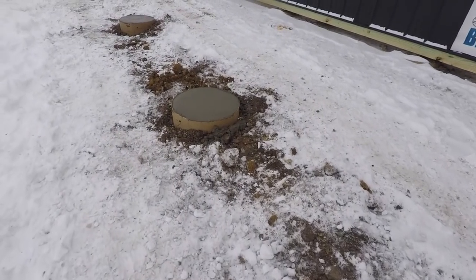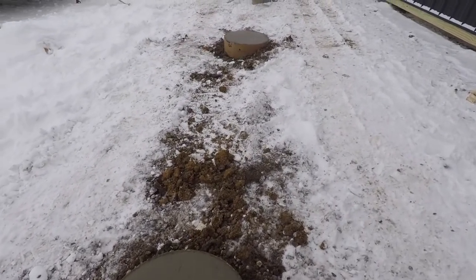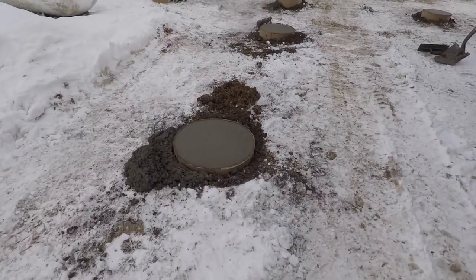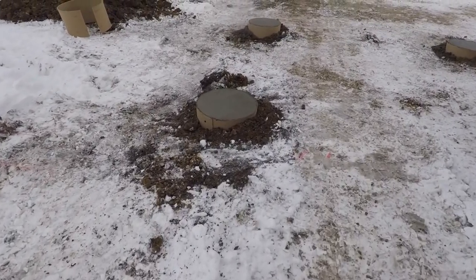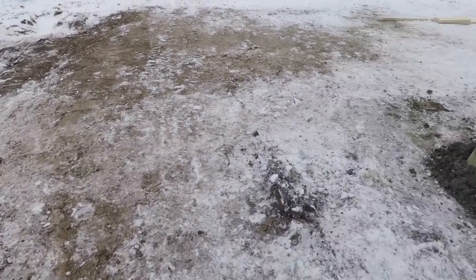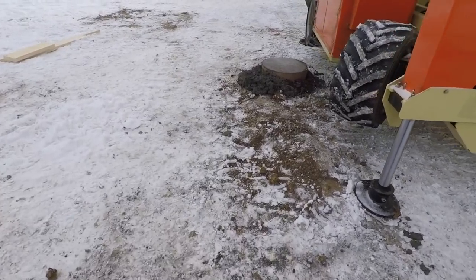Concrete done. That was easy. Now, this will be good tonight. The warmth of the concrete's fine, but we'll go ahead and we'll put something over top of these piers for the second night for sure, just to avoid any sort of freeze.